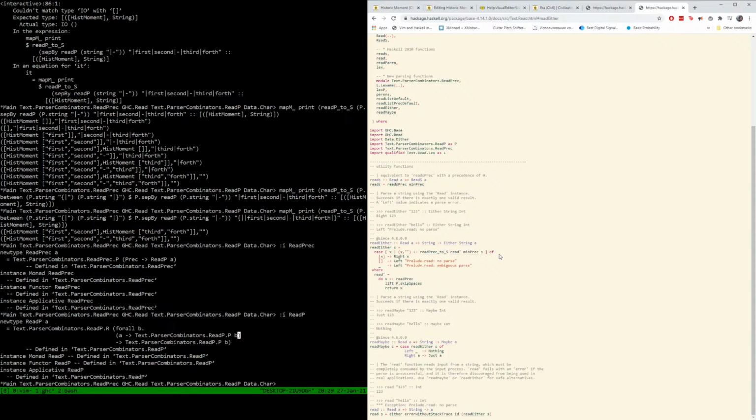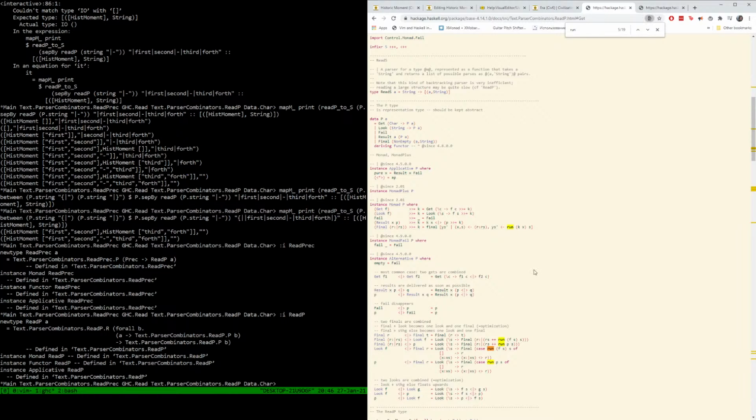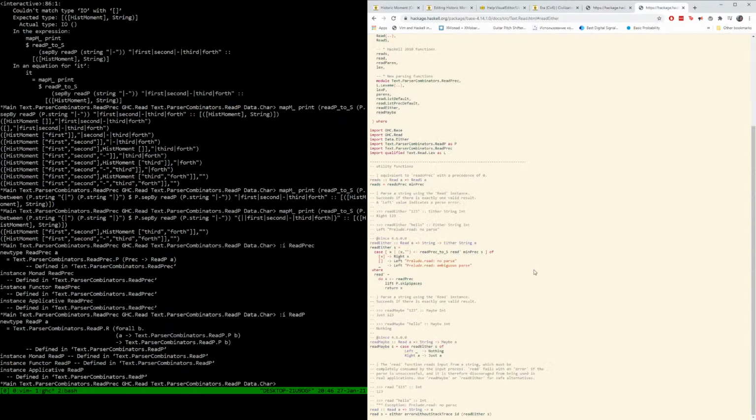Yeah, I believe the package should provide such function to say like I want the first option or I want the other option. Let's also see how readPrec to S works.